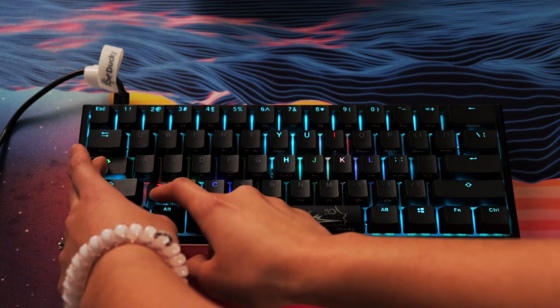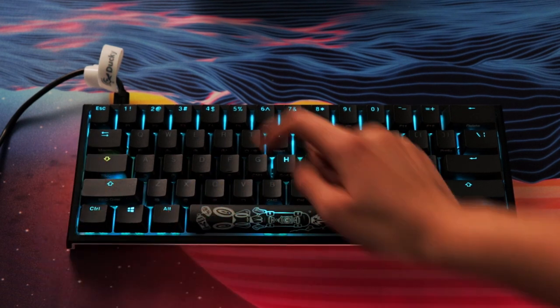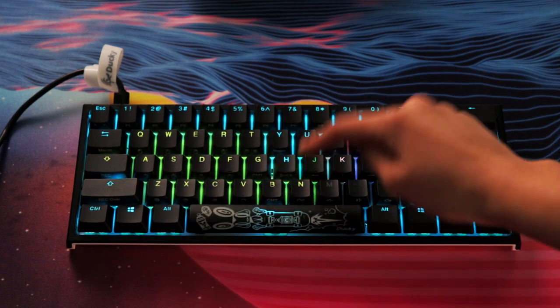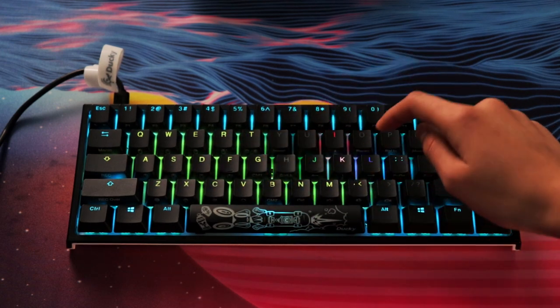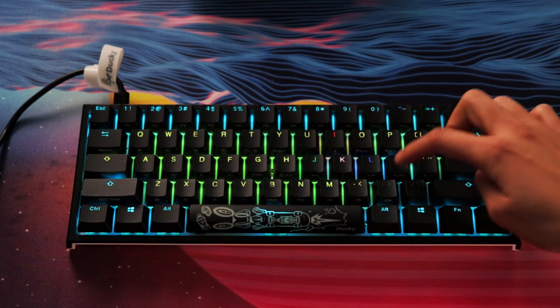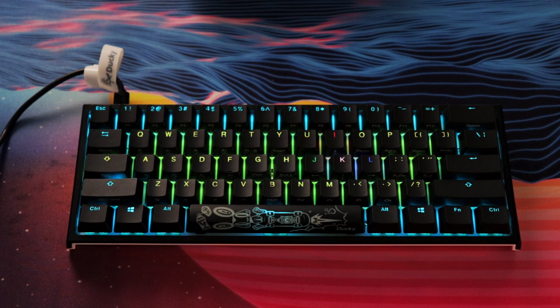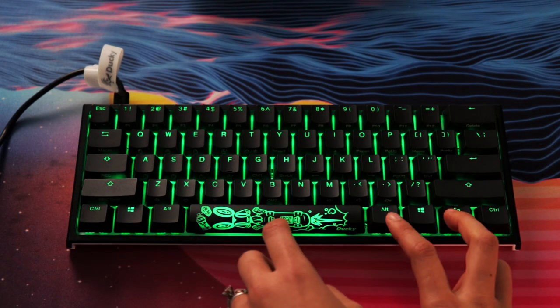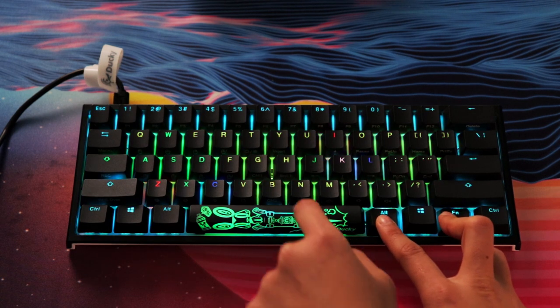After you set that color, you can press all the keys that you want to be in that color. And you'll just repeat that for the colors that you want. To take away a color from a key, you just press it again, and then it has no color. To erase everything, you press Caps Lock and V, and that'll undo everything that you just did. Once you get everything that you want, you can just press Caps Lock and left shift to exit this RGB editing mode.